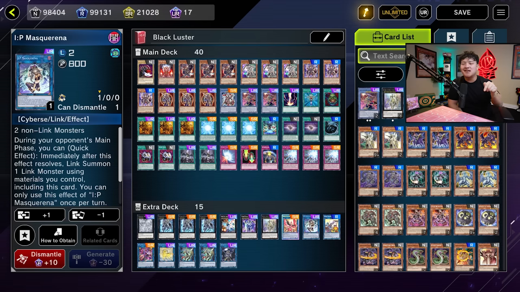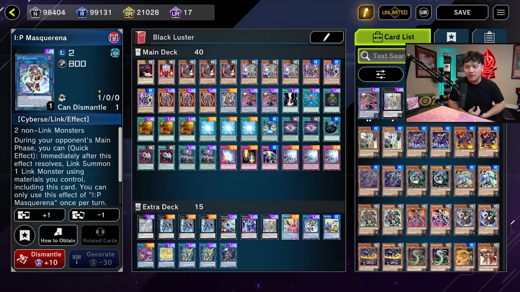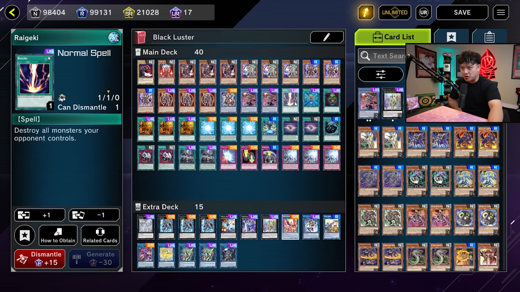The biggest skill that you must have when it comes to deck building is, when you know your opponent's deck, you need to have cards to counter it. So obviously we're playing Black Luster Soldier versus Buster Blader. If he summons the Buster Blader Dragon, the Synchro, with the Fusion, we can't win the duel. So obviously we have cards in our deck like Raigeki, which is a Yugi card. And obviously we borrowed this from Kaiba.